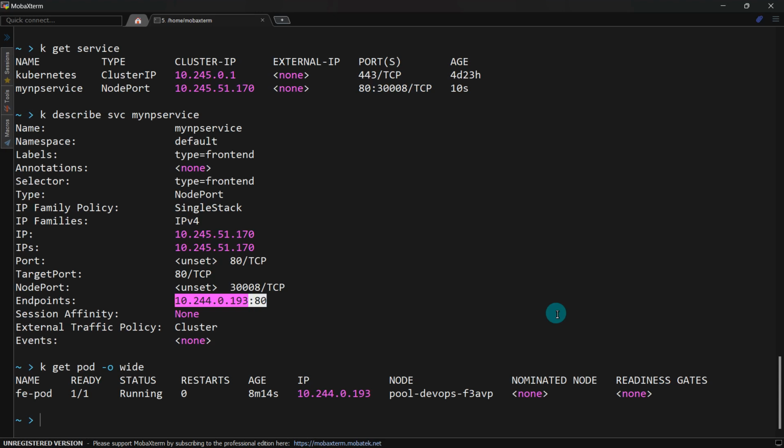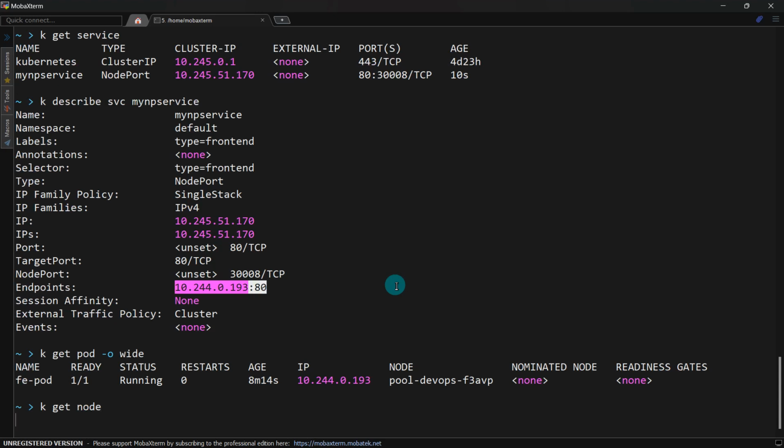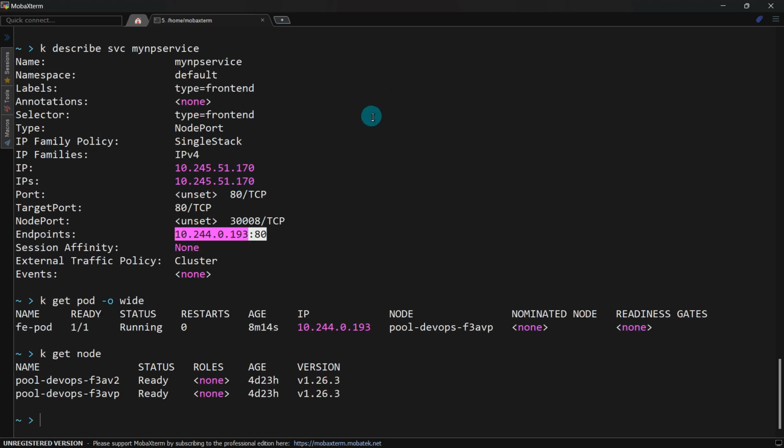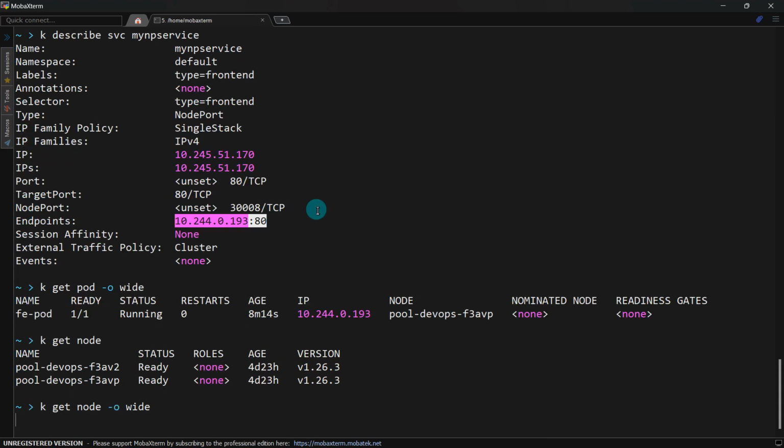Now if you want to access this pod from the web browser, how will you do that? We just have to get the IP address of the node and make use of the port 30008. If you want to get the IP address, just provide -o wide.